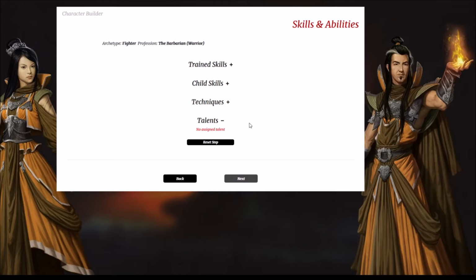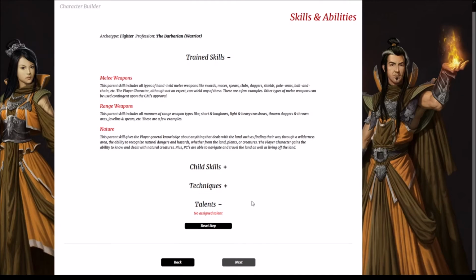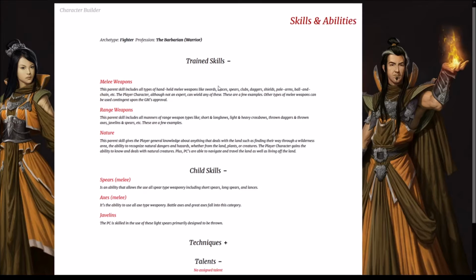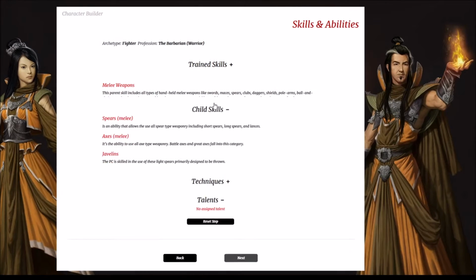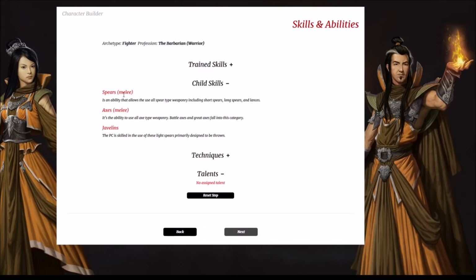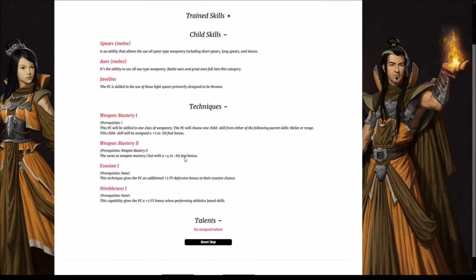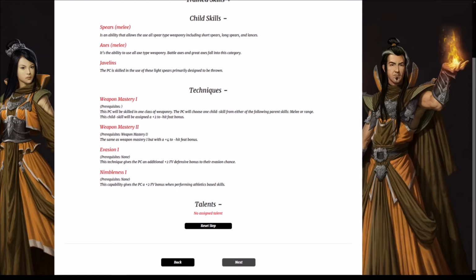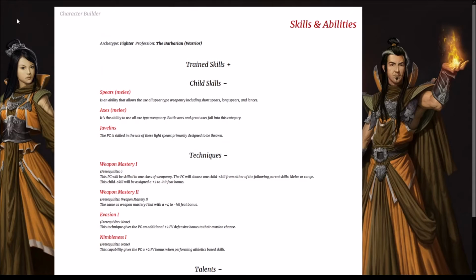Sorry, we don't have any talents for this, but when we do this with the spellcaster, they will have talents, and you can see what the talents look like. So now you can click up here and see. Before you move on, you can click here and see what you have. Like I say, you started with this, you pick that, and you can check the child skills, and you can click these up and down, however which way you want. So it's about child skills that we chose, and then our techniques that we chose, and we don't have any talents. Okay. So now let's go back and we're gonna do a sorcerer.